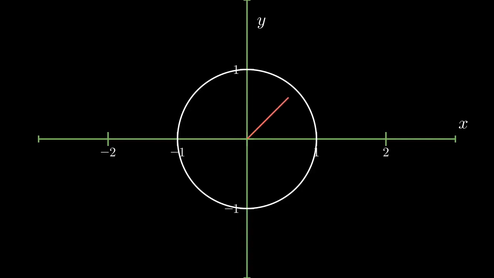But we don't have inches or feet in this diagram, so what are we going to use to measure our distance traveled around the circle? First, let's create some axes so that we can actually give some numbers to things, and we'll make this circle here have a radius of 1.